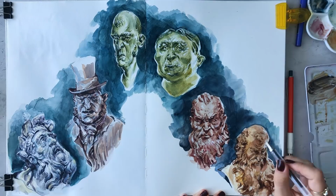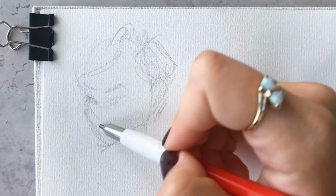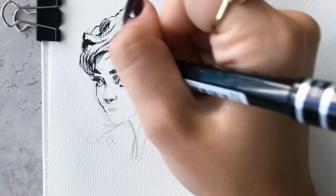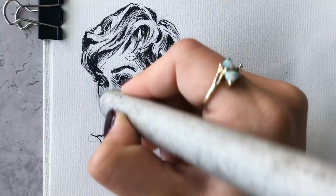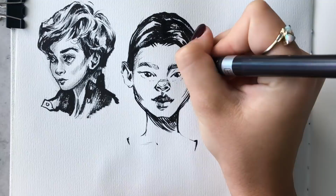do ink and brush pen work, which I really had to switch gears here because it's a completely different method. And in my opinion, the first few were complete fails, but I made them work and I actually liked how they came out. I used a Kuretake brush pen and I used some Microns. I used some Muji pens, and also for some of them, I blocked in a shadow value with my blending stump. So I think that was kind of interesting. I don't know how I like it, but I was like, okay, let's experiment with that.